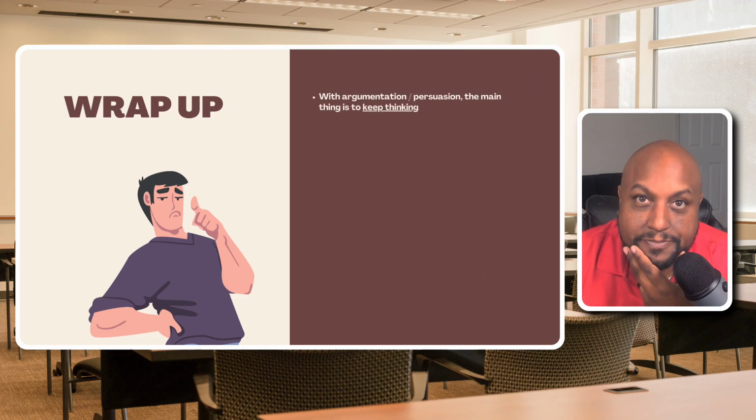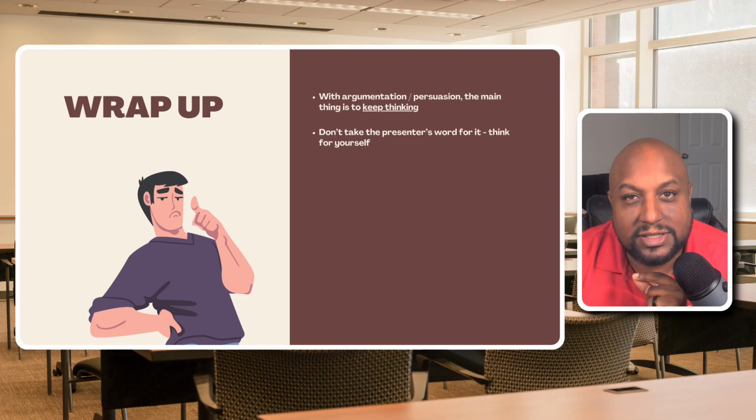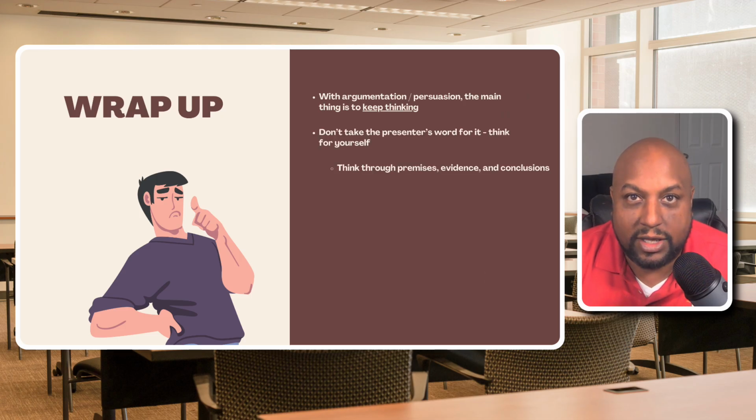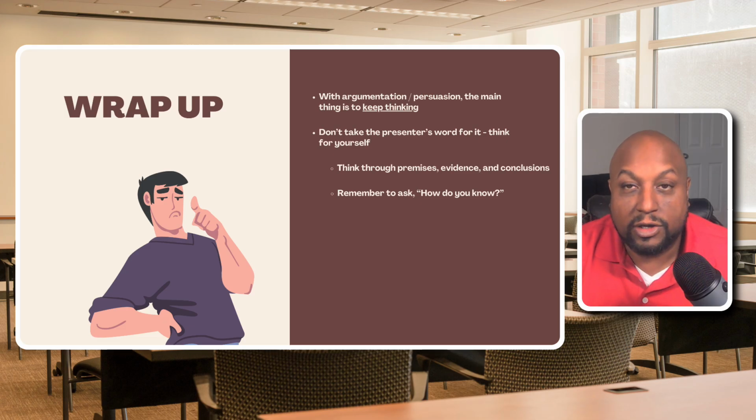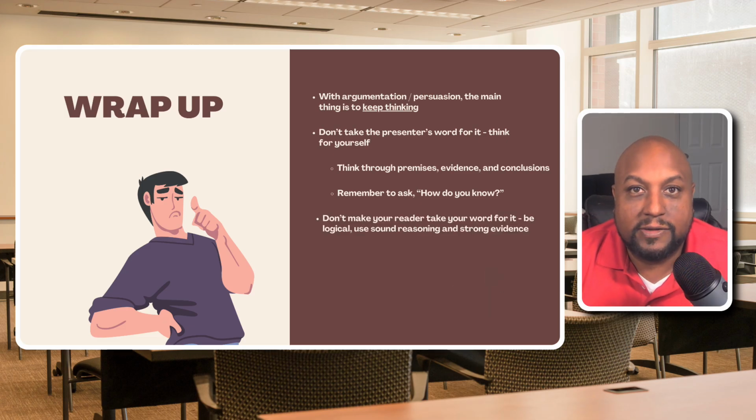All right, so to wrap it up, with argumentation and persuasion, the main thing is to just keep thinking. Don't take your presenter's word for it. Do your own thinking. You want to think through premises, think through evidence, think through conclusions. Remember to ask, how do you know? Look for that answer in the writing, right? Ask that question, how do they know this? And then look for that answer.